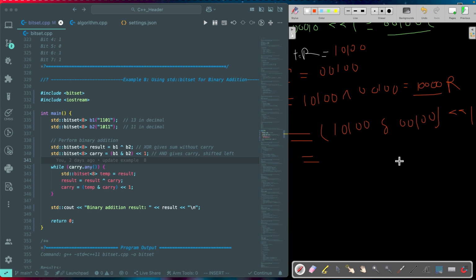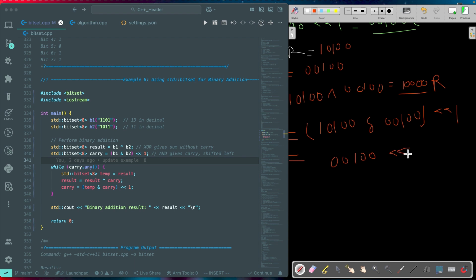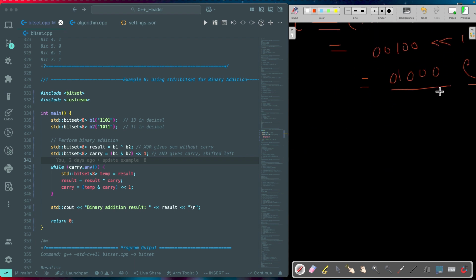Same will be 0, 0 0 will be 0, 1 1 will be 1, 0 0 will be 0, and 0 1 will be 0. Then we just left shift 1. Then we can find 0 1 0 0 0. So this is our final carry. Now our final step, step 3.